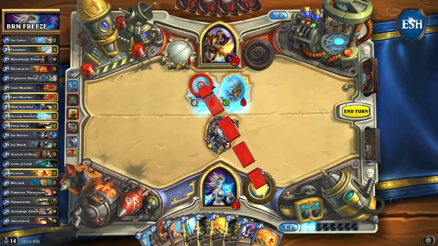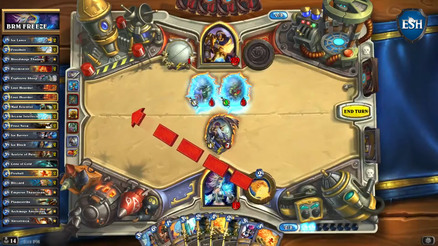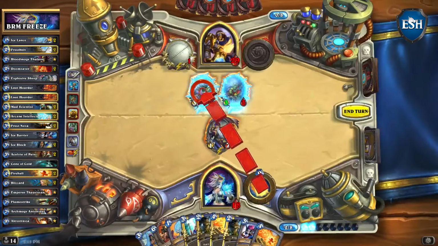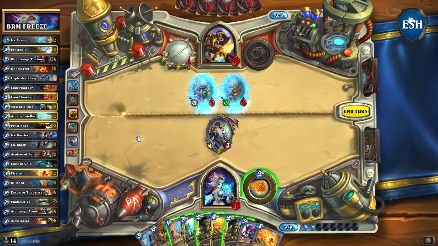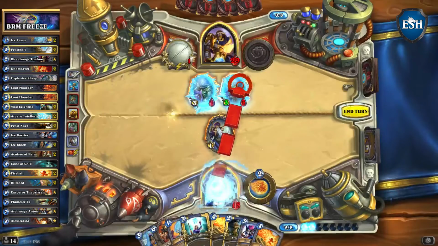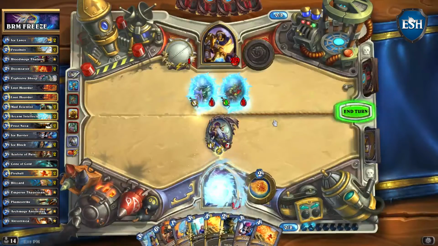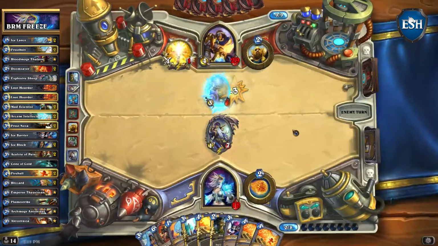So I'm actually just gonna... Time runs out on me. It's kind of a tough play, actually. We're just gonna hope that it's not an ESH.Kargoz that he draws. And get another Fireball. We're just gonna hope that we don't overdraw the ESH.Kargoz. As long as we don't overdraw the ESH.Kargoz, we'll be in good shape.